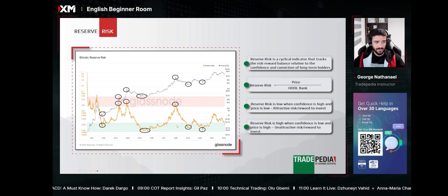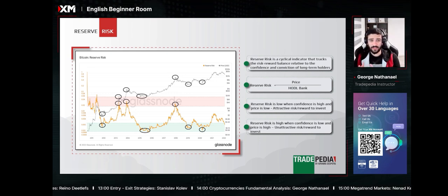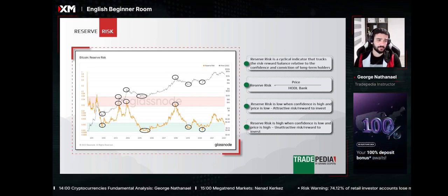As you can see, the reserve risk reached its overvalued area above 0.02, the red box over here. So the price of Bitcoin was at its highest point. What that means? It means we definitely stop buying and we can look for some potential selling opportunities. And the same happening 2019, another good historical buy zone, and 2020 two bottoms actually over here, good historical buy zones, and of course the market moves higher.